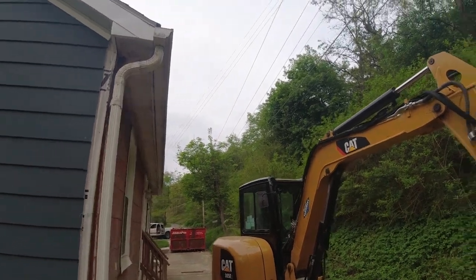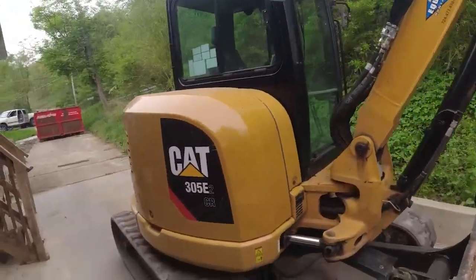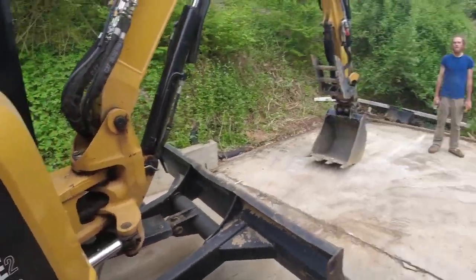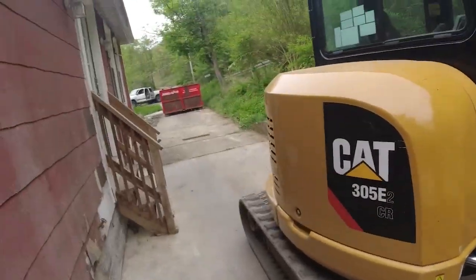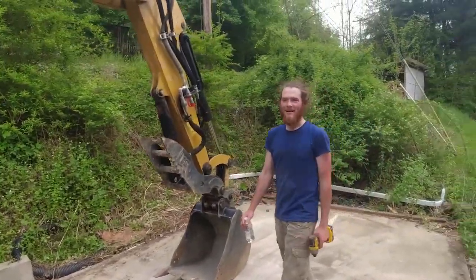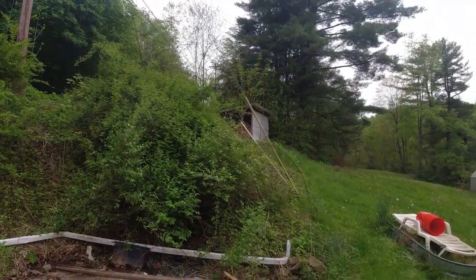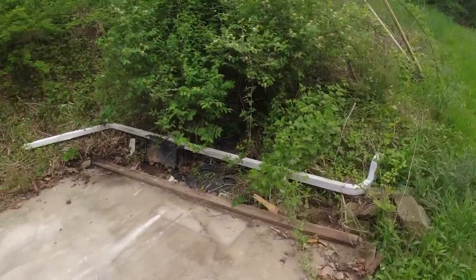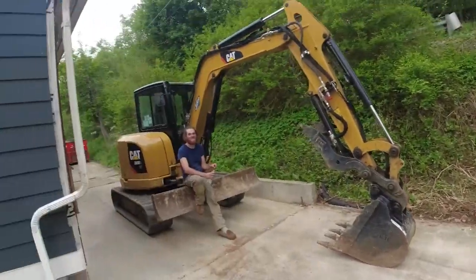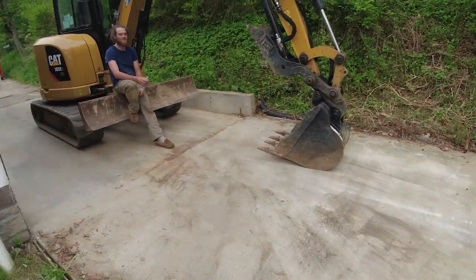Okay, so there it is. The entire carport has been ripped down thanks to the Cat 305 and Julian and Elliot, wherever he went. Julian and Elliot showed up here the last little bit. Thank you very much. And they helped me with this wall here and a lot of the cleanup. So that is going to do it for today. Tomorrow begins the removal of all the concrete.